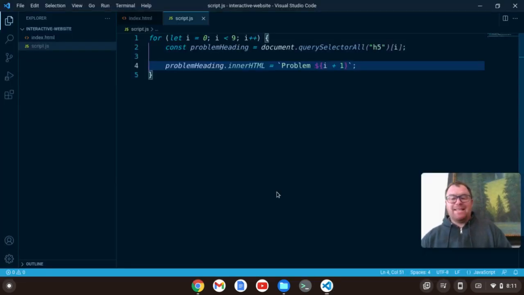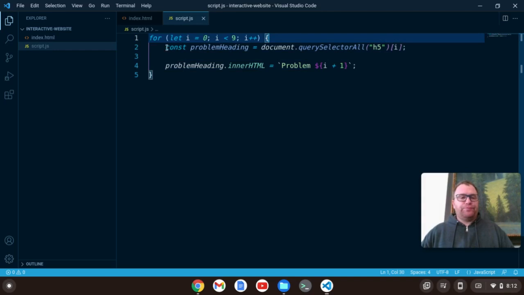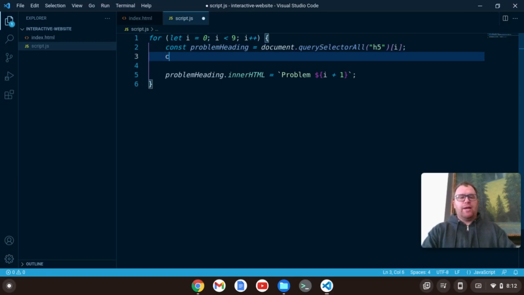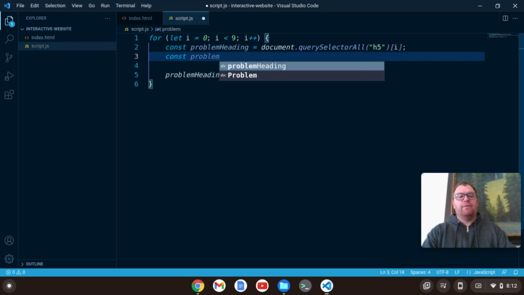Now, technically, we probably shouldn't be calling functions from a for loop, but I might. It's going to be quick and dirty. So let's actually, before we get to there, create another variable, and we'll call that problemParagraph.